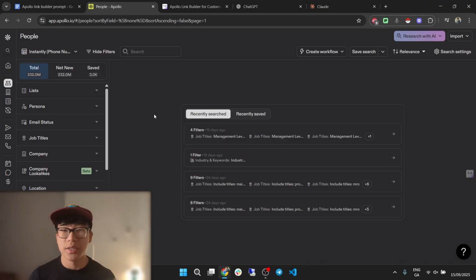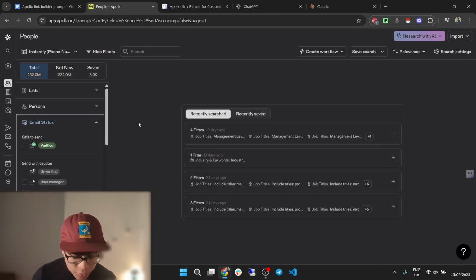Cool. So as you can see, what we have in front of me is just a simple Apollo search page. There's quite literally nothing on it as of now. But what I'm going to show you is the structure behind how Apollo generates the URLs and why this is actually quite feasible, because if you've ever used Apollo scrapers or any of these specific people that you give a link and they scrape the Apollo stuff on the back end, I'll walk you through how they structure it. So you'll have a look at this here.